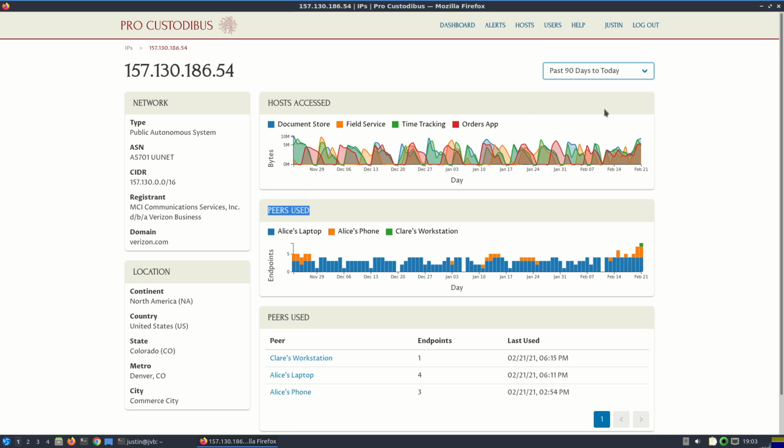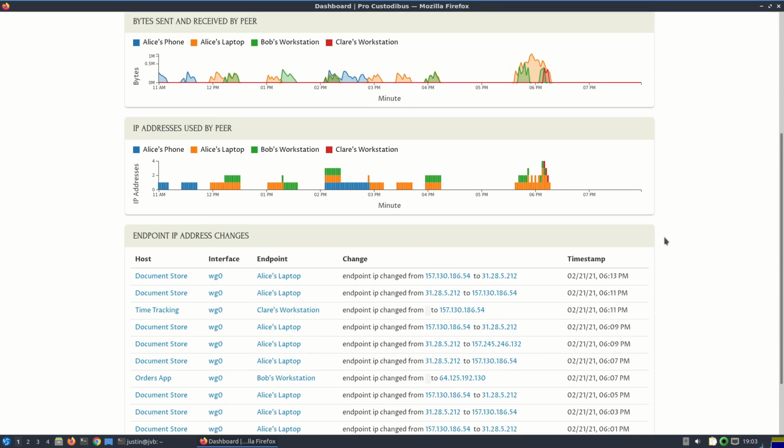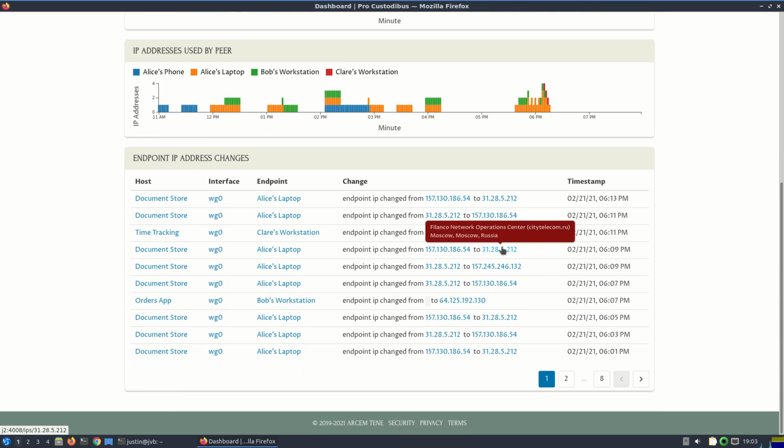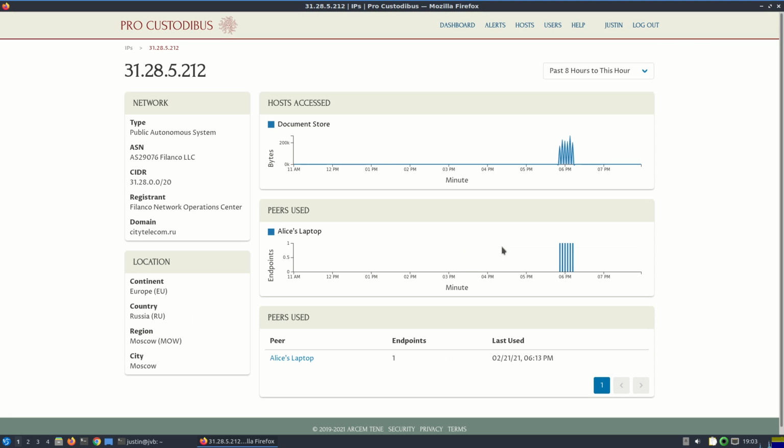And see that it's quite common for this IP address to have access to a variety of hosts in our WireGuard network and have been used by a number of remote peers to access those hosts. So that all seems fairly legit. Let's go back to the dashboard and look at that other IP address, the other IP address from Russia. Now, the network it belongs to appears to be some Russian telecom. Its geographic location is Moscow, and that seems pretty suspicious for a US-based company to be accessed from a Russian IP address.